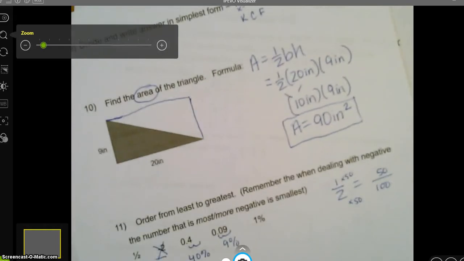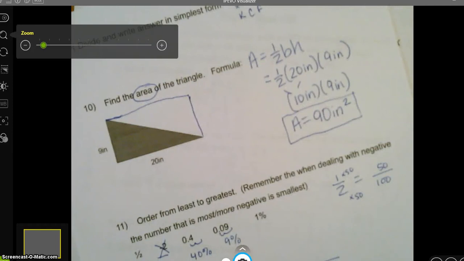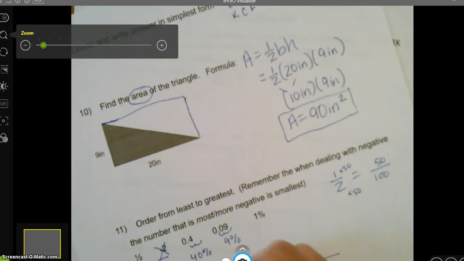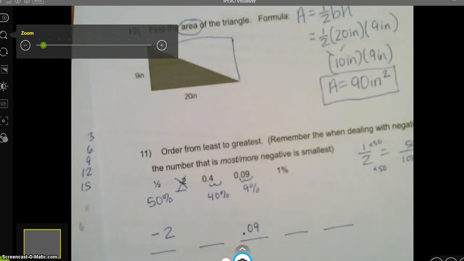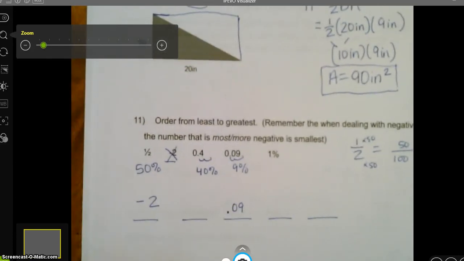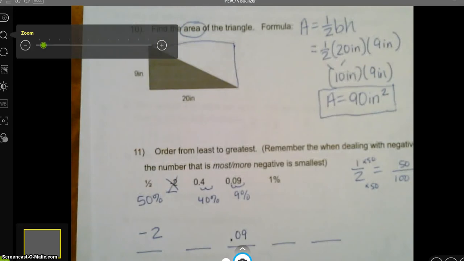So your job is to fill in these blanks going from least to greatest. Now, you want to make sure you're using the original number. So, for instance, if you look at 1%, 9%, 40%, and 50%, you know it's 1%. That's the next largest number. And after that, it would be 9%, but I'm not going to put 9%, I'm going to put 0.09, okay? So make sure you put the original numbers because that's actually how you would see it, okay? If this was something that was tested and was multiple choice, you would actually see the original numbers.